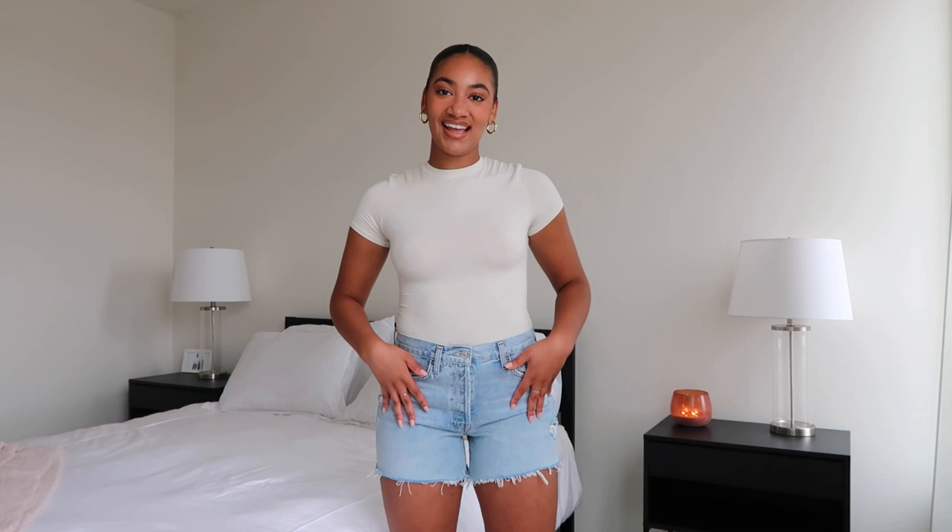These are the A Goldie Parker Long Shorts — the long version of the A Goldie Parker Shorts. They have a long and a short version. This long version has a four-inch inseam, and I think the short version is between a two or three inch inseam. I love that these are longer; I feel like short shorts just aren't for me or a lot of people. They hang all the way down and cover your butt completely, so you don't have to worry about bending down or feeling self-conscious. These are the size 28.